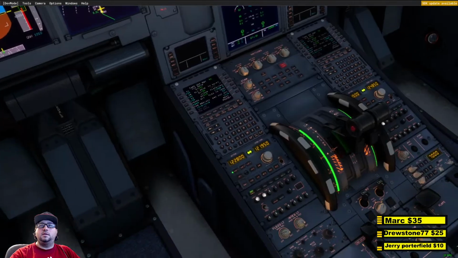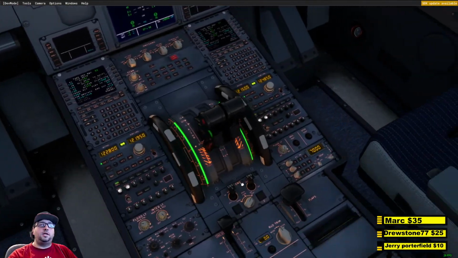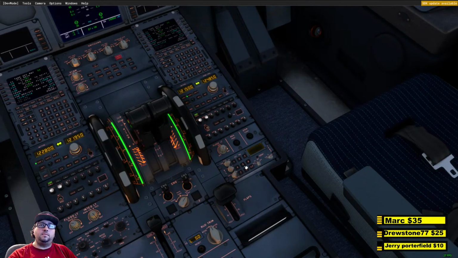Stabilize. I don't think anyone gave us a squawk code, so I'm just going to put in my own.